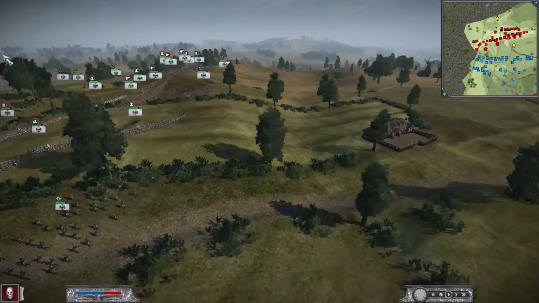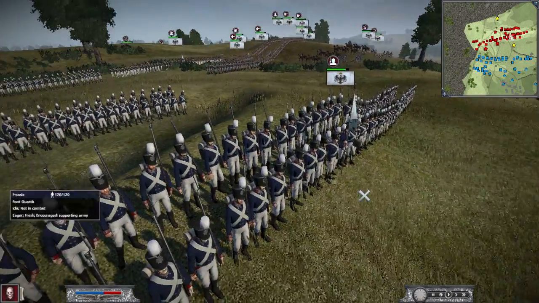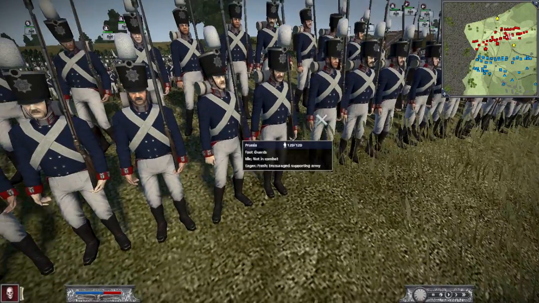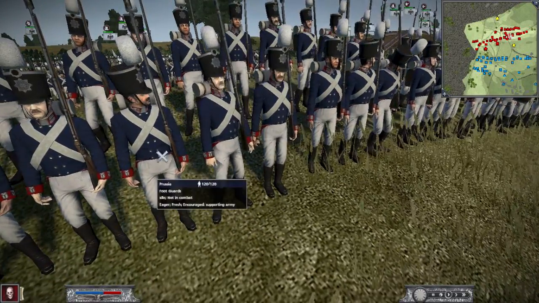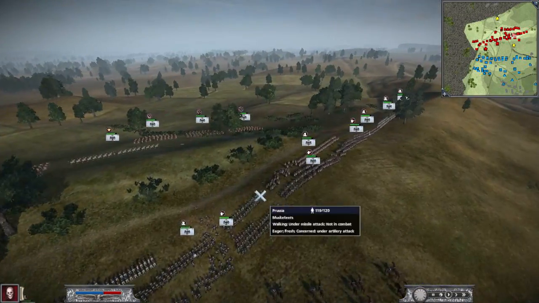Meanwhile, on this side, it's pretty much just trading cannon fire. But I still can't believe this guy spams so much elite foot guards. I just love their hats. I think they look so cool. They look like they've got tiny snowball microphones on their head.